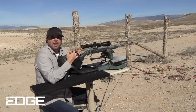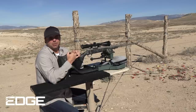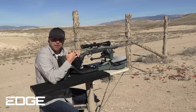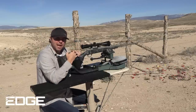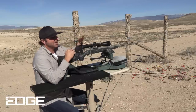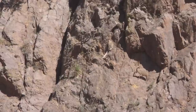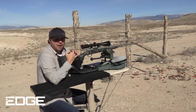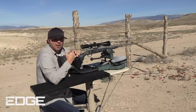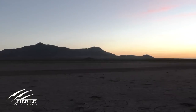Now we've got some great footage of people putting down great game with the Edge model. We're first going to join Tony Bender — he had the governor's ibex tag in New Mexico. These ibex are unbelievable. His kill shot is one I will never forget. We were tagging along watching these ibex basically tightrope across cliffs — still boggles my mind how they don't fall off. He hammered his ibex at five or six hundred yards and just made a fantastic shot with his Edge rifle.